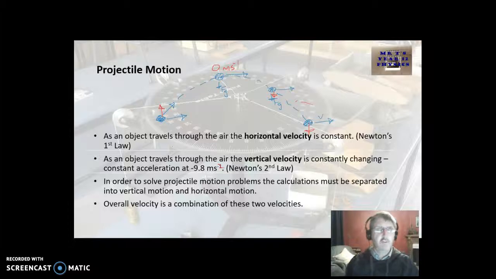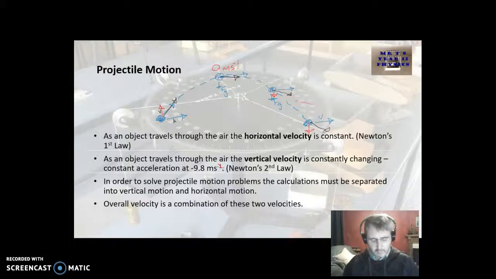Now it's interesting to note also that at any point in time, the overall velocity, so the actual velocity that you would know, the direction it's going, is a combination of both our vertical component and the horizontal component. And this would be the overall velocity at the start. Halfway, at the top, at the maximum point, its overall velocity would just be horizontal. Coming down, its overall velocity would be a combination of these two arrows, would be about there, and at the bottom its overall velocity is like that.